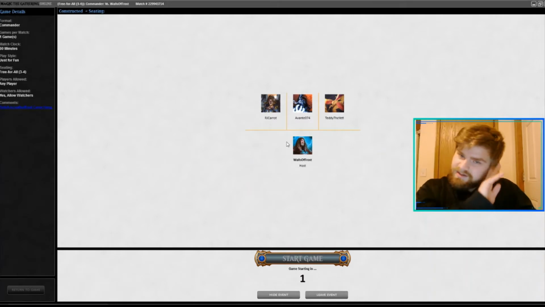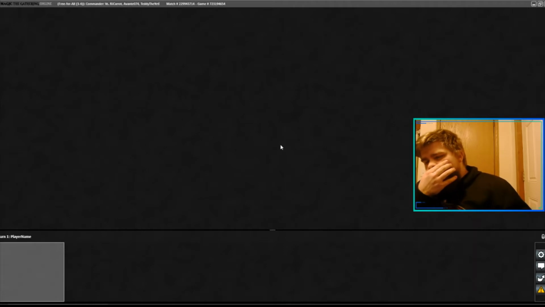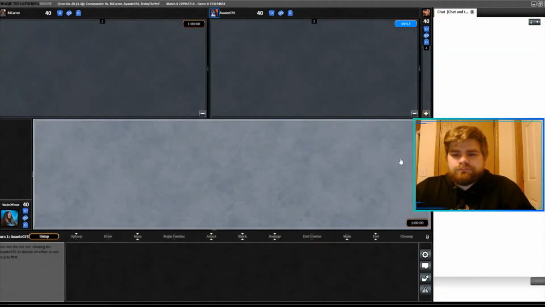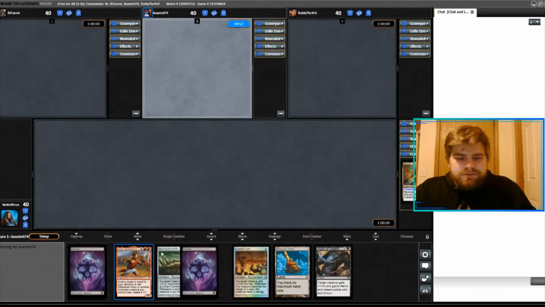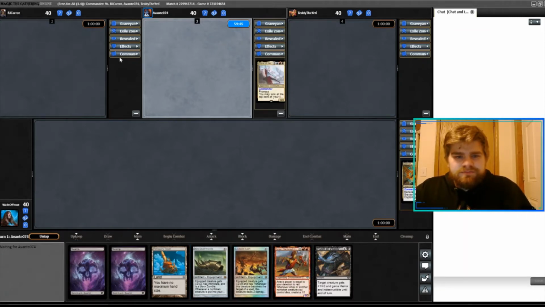Alright, Teddy the Yeti, Avent, and RJ Carrot, which we know is a Nekusar. Okay, we are Greven, Predator's Captain. Or Praetor's Captain? Something like that. Looking like we need something else. We need to mulligan.